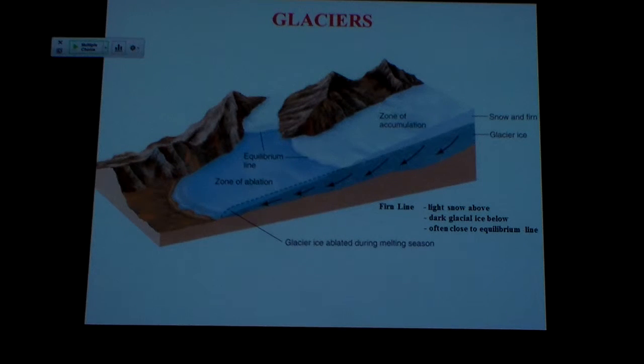As I continue to put more ice further past that into the ablation zone, I'm going to be melting it faster than I'm replacing it. And it's going to look like actually the ice is stepping backwards. It hasn't reversed. In fact, regardless, it's moving downhill all the time. Gravity's the driver, right? But since I can melt the ice, I can simply melt it faster than I replace it, and it's going to look like it's backing up.